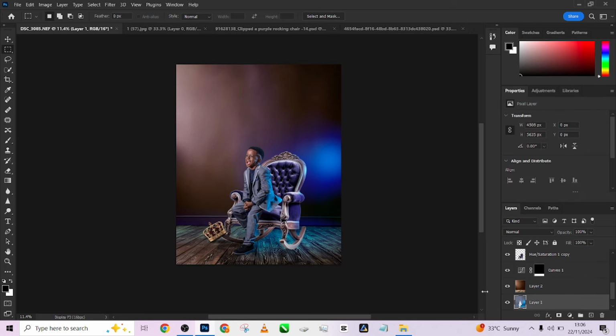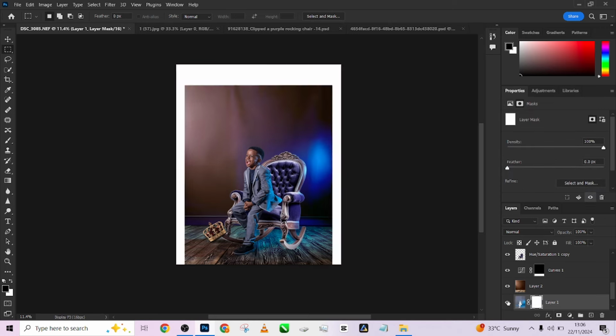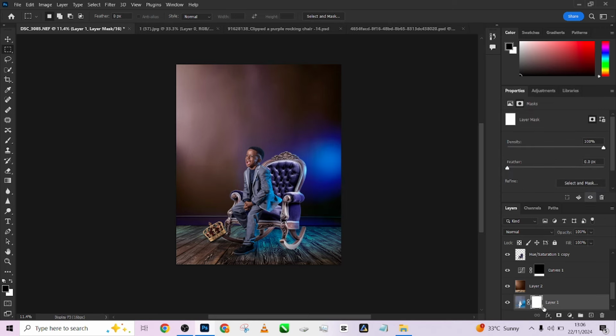Now at this point, I'm going to restore the shadows. Going to go to my blurred out layer and just create a mask for it and use my brush to restore some shadows. Of course, I'm using a soft brush, so I'm just painting it out to restore some original shadow. Make sure you avoid this area.